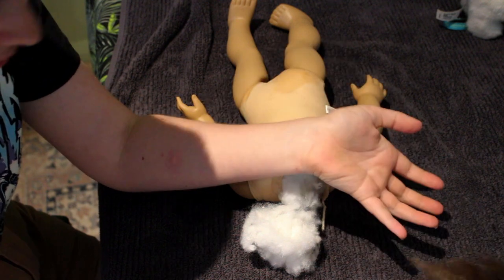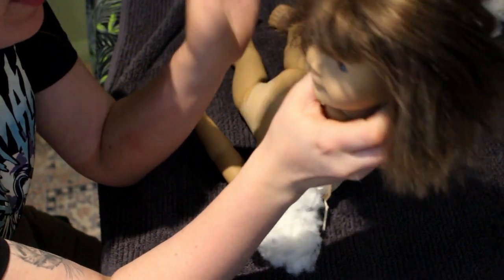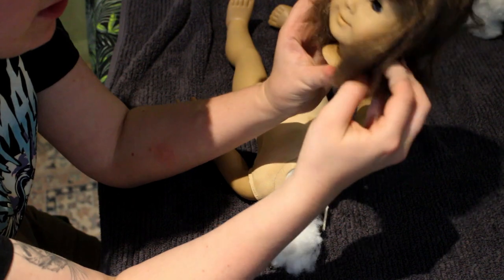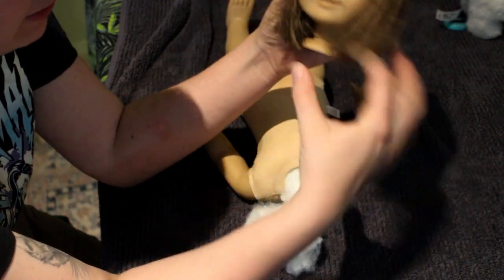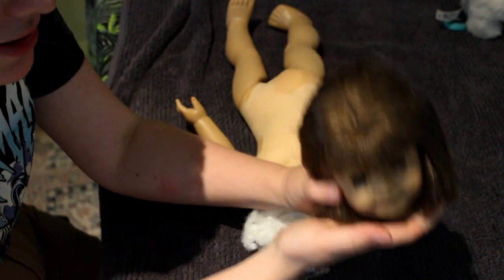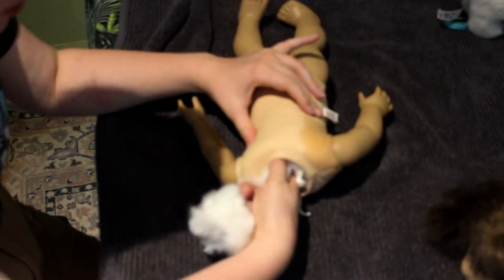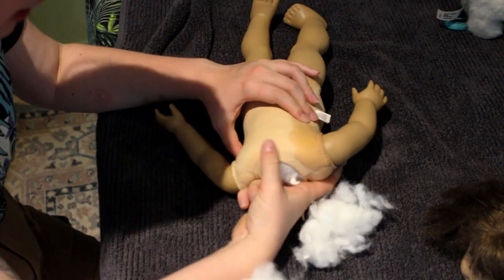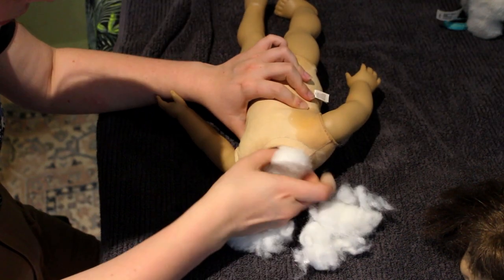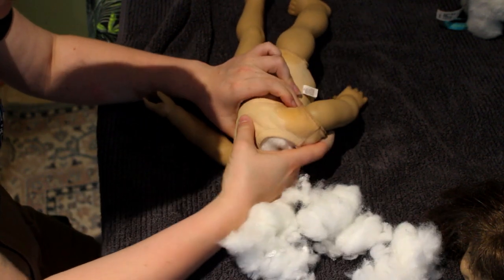I do have a doll wig that I could use, but I don't mind it short — she reminds me a lot of Lindsay with this short hair. I'm gonna try and salvage it because it would be a really cute little short cut, almost like the Nelly wig but in brunette. I love the Nelly wig; I have one in my collection on Alice, my custom doll based on a book. It would be so nice to have it in brunette too.